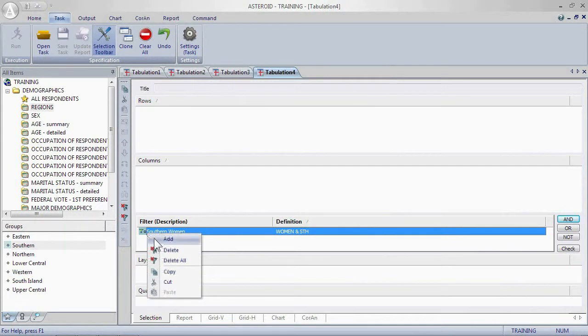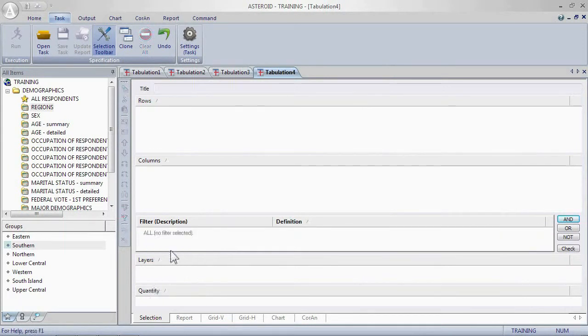Having created that filter, I'll now delete it and tell you how to do an OR statement. Same process, we add the first criteria item, highlight the second, and then this time we'll use OR. For the OR statement, we have a plus and the brackets, and again, you can change the filter description. Finally, I'll use the not statement. So we want women in the southern region and not. And it's very obvious that it is a not statement.